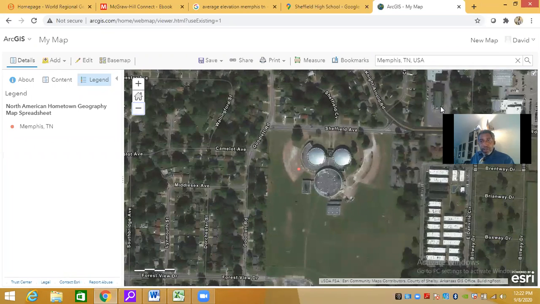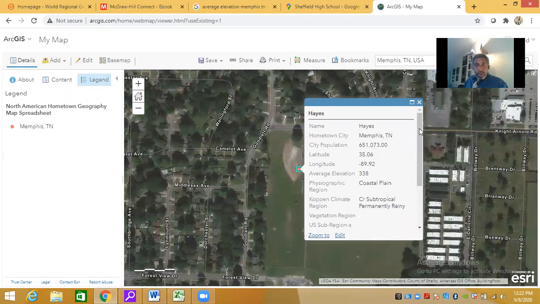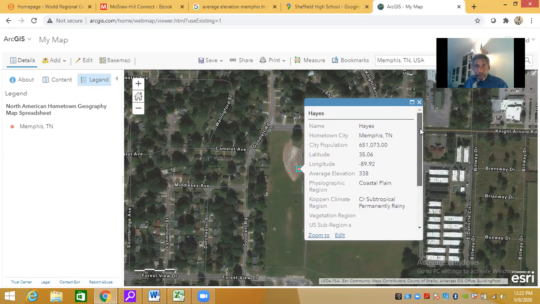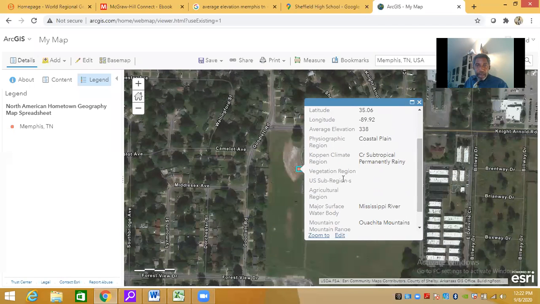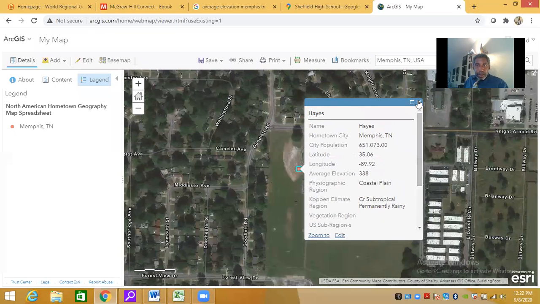And so the power of geographic information systems is if I click on that dot, notice all the information that we put into the spreadsheet comes up. So there's Hayes, Memphis, city population, all that's in there. Of course, it's not complete, but you will have it complete in that spreadsheet.